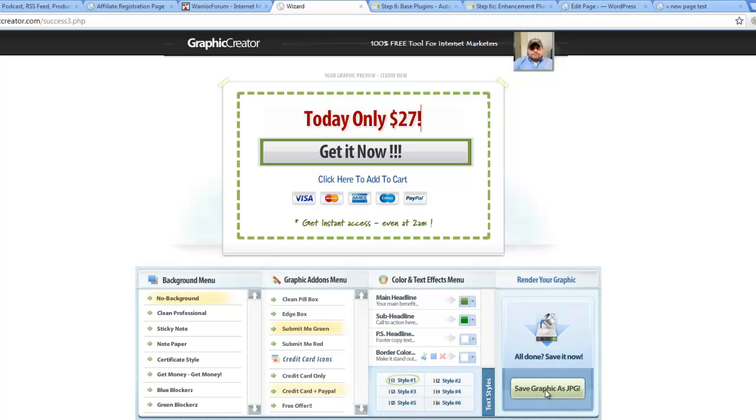And they've also got a guarantee creator. So there's a headline creator, a buy now button creator, and there's also a guarantee, so you can create those guarantee boxes for sales pages as well. Really cool little resource this, I quite often use it, especially when I'm creating sales pages, or I just want to create some simple sales copy to stick on my blog. So this is how I create these graphics.